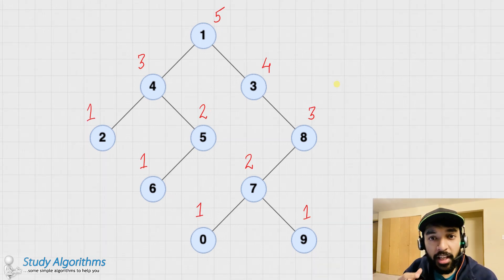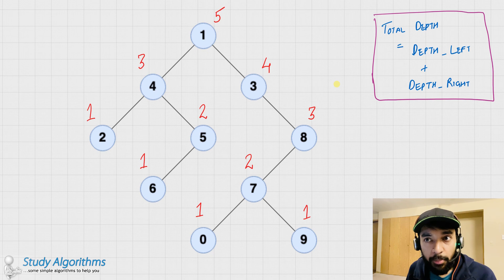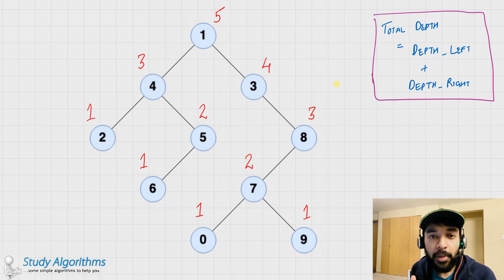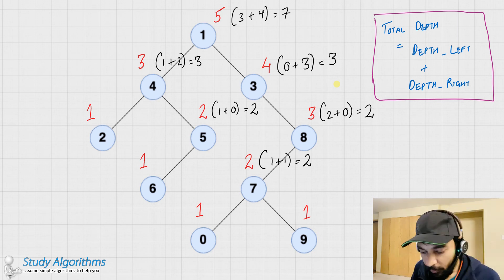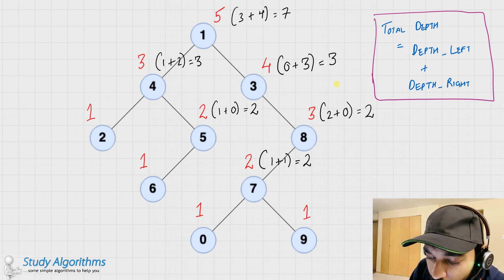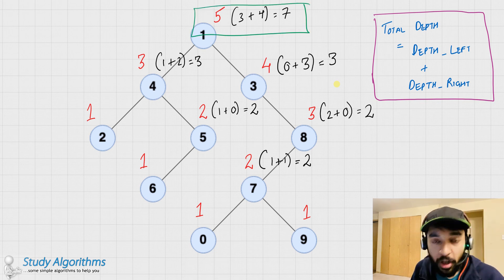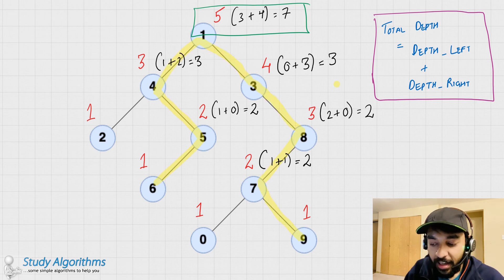Given this scenario, we can compute the total depth for each node in the binary tree. This depth would be given as: depth of left subtree plus depth of right subtree. If we calculate the total depth at each node and keep track of the maximum combined left and right subtree depth, that should give us the diameter. For each node, we add up the left depth and right depth. The maximum combined depth found was at node number 1, and its value was 7, which is the diameter of the binary tree.